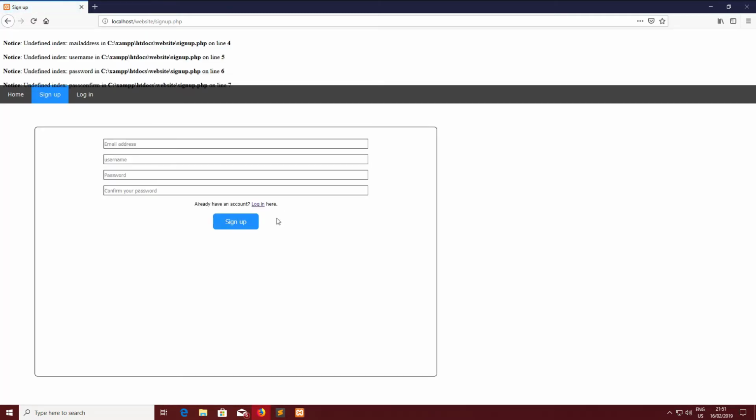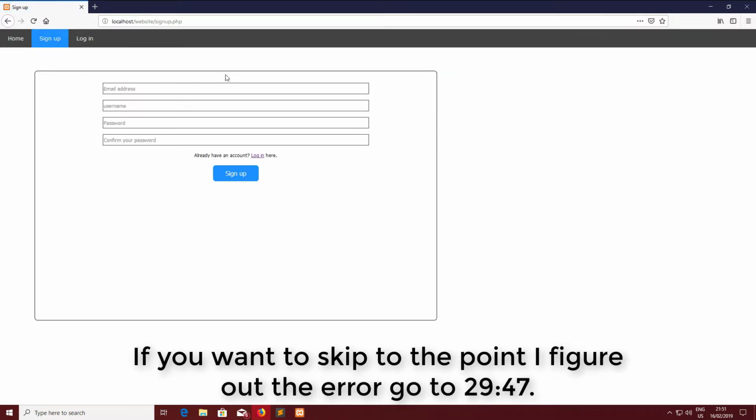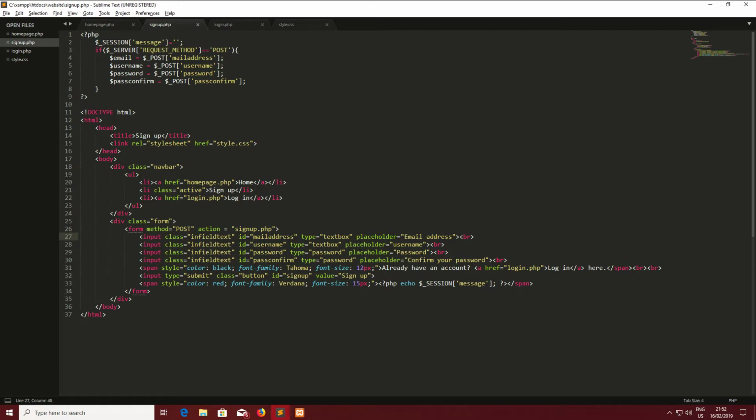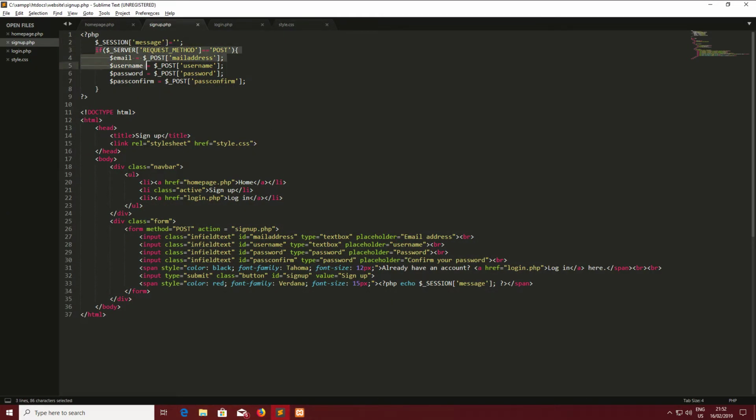And if I refresh, just a second, okay, there we go. So anyway, we establish this variable in here. This is blank, so it always displays blank as an error message. But when we encounter an error, we're going to stop the code, and it's going to continue running, and it's going to get here, and our variable this time is going to have an error message, and it's going to display it. So if I put here "no errors yet" and I refresh, no errors yet. Now we're going to style that later, but this is basically how it should work. What it should have had is a line break. Okay, and in here we check if the method is post, and get into these variables what it posted.